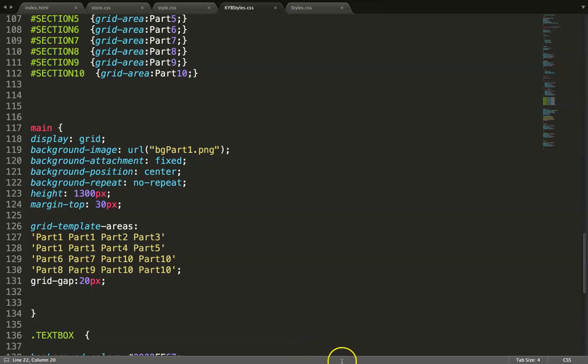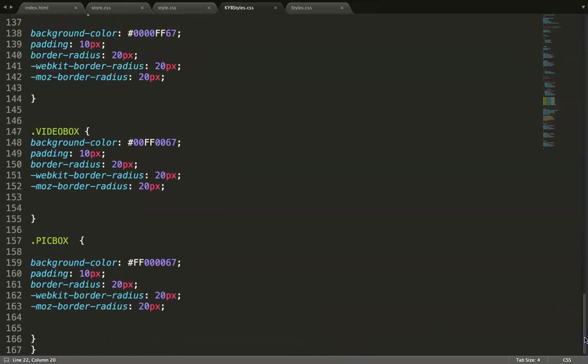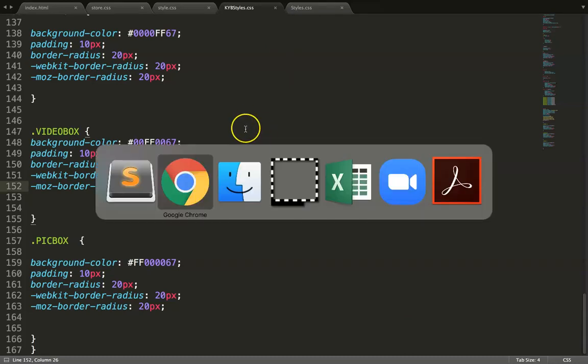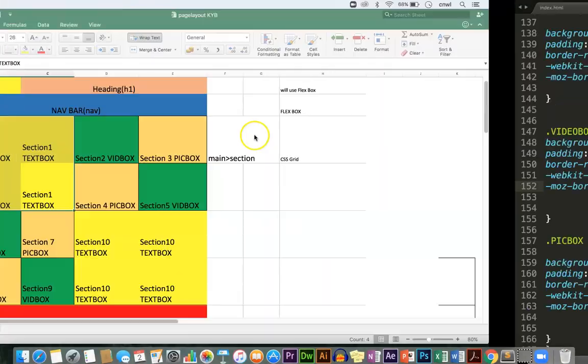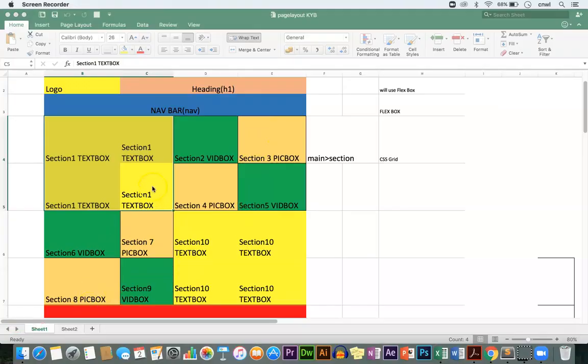So I would have liked to continue a bit more with more formats on the footer, but my computer is also making noise, so I am going to finish this video now, and I hope you have managed to learn CSS FlexBox and CSS grids, and thank you very much.